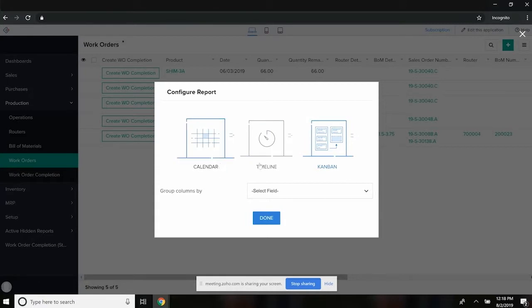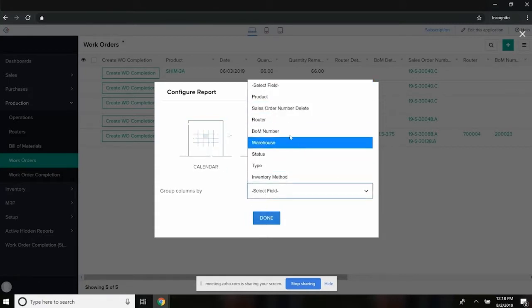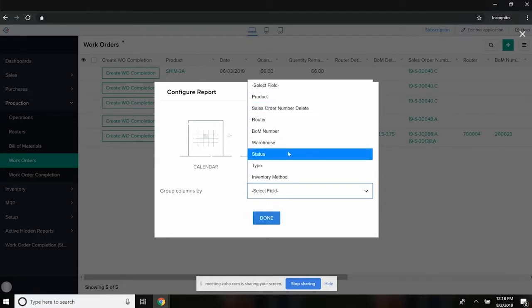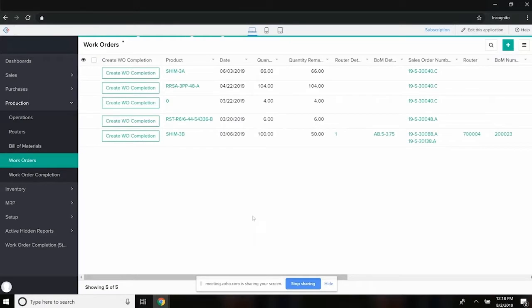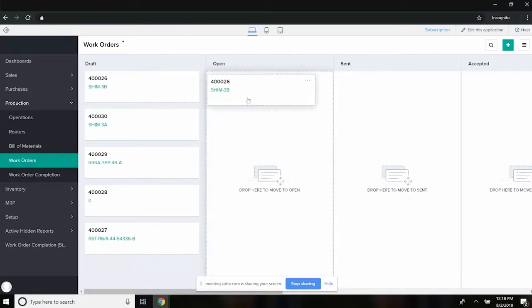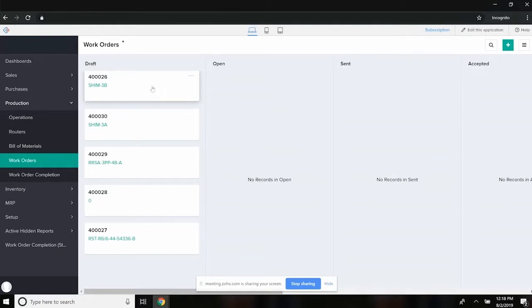So let's just put the work order. Oh, we got a status there. I don't know if any of these have a status. There we go. So this is just drag and drop. You can color code these as well, and you might color code them based on priority or something like that. But in essence, you can just drag and drop them there to schedule them. So that's the manual scheduling. But if you wanted to calculate the due date, you'd have to use the forward scheduling method. So that's the basics on a work order.